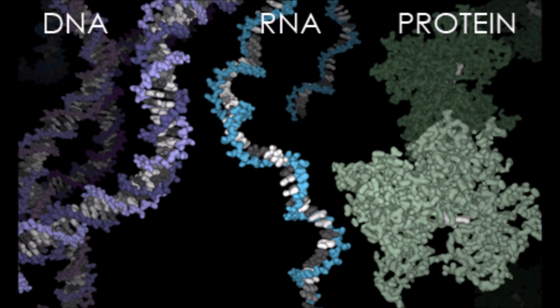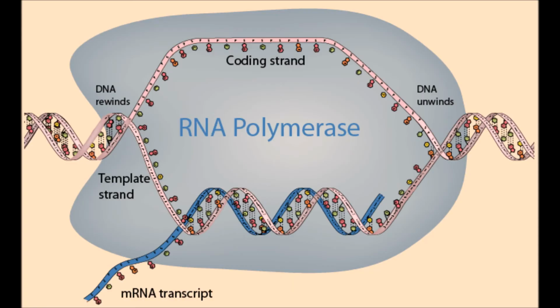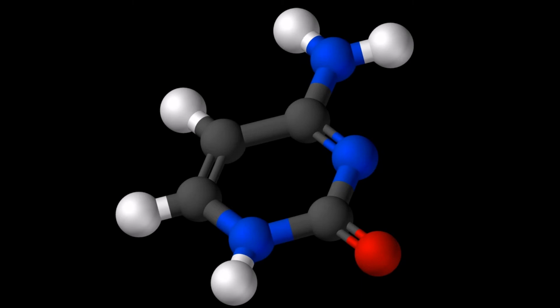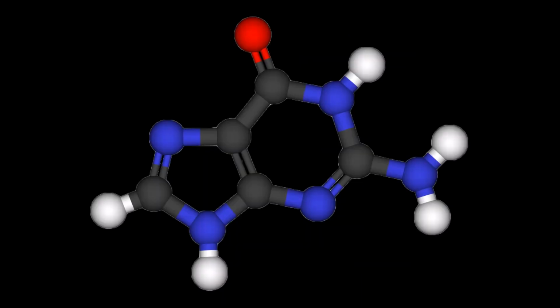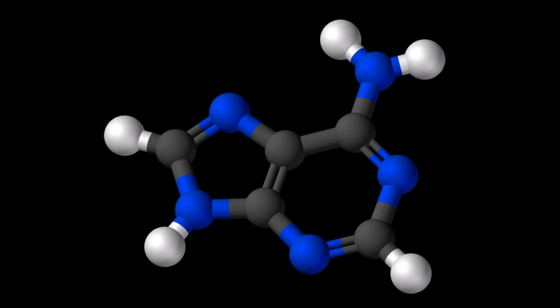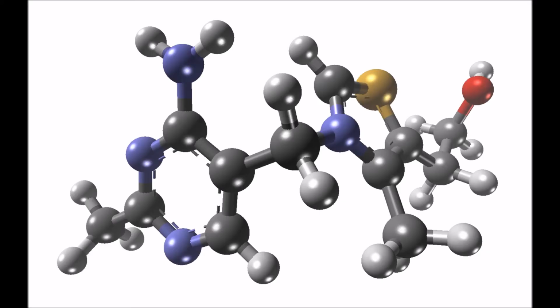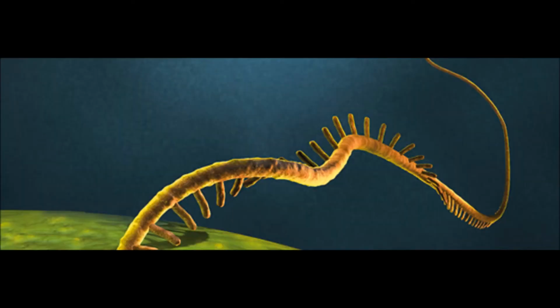So, let's review that briefly. DNA gets split up by this RNA polymerase, and then this RNA, or ribonucleic acid, comes in and builds itself based on the DNA. The cytosine in the DNA means it's a guanine, the guanine in the DNA means it's a cytosine, the adenine in the DNA means it's a uracil, and the thymine in the DNA means it's an adenine. Uracil is the new chemical that doesn't appear in DNA, but it does appear in RNA.